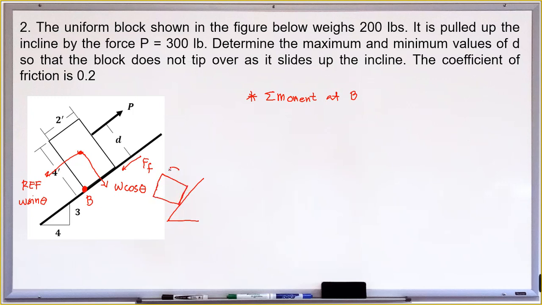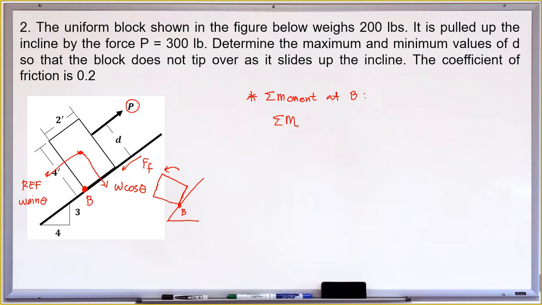Okay? So, nga na, kung nata sa pivot point B. So, there will be no contact between the base and the surface, no? If we assume that it will tend to tip over downward, no? Or down the inclined plane. So, more na yung mga forces, REF, W sine theta, W cosine theta, and our force P. No frictional force because ma-cancelled ma zero iya moment because its direction coincides our pivot point.